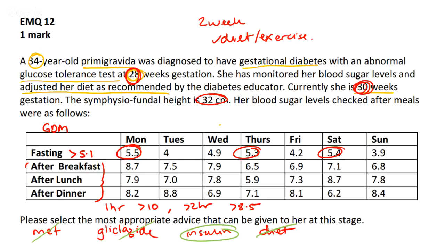Very similarly, glibenclamide has not been approved for use in Australia as well. The reason for that is that giving something that acts on the pancreatic beta cells also exposes the fetus to it. So you can cause some glycemic changes in the fetus, which is not safe. So you don't use that medication either.